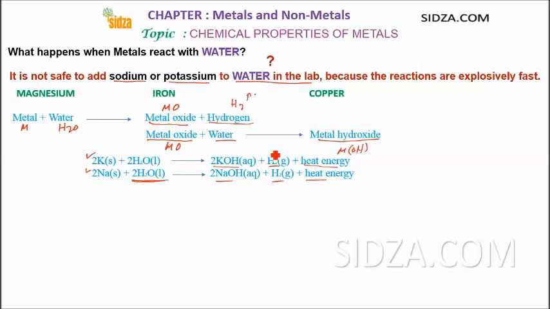The hydrogen gas which is released here catches fire because the energy here is sufficient to do the combustion of this fuel, the hydrogen gas which is released here. So often this reaction catches fire once you put the sodium or the potassium metal in the water. So that's why you need to be a little bit careful.